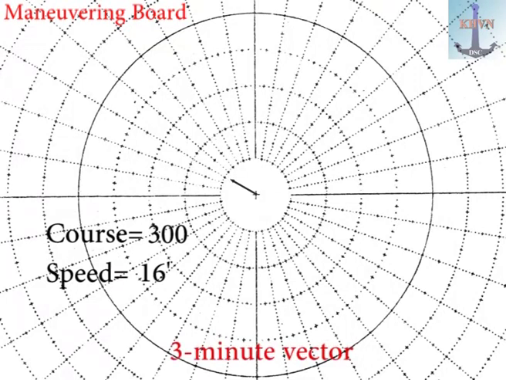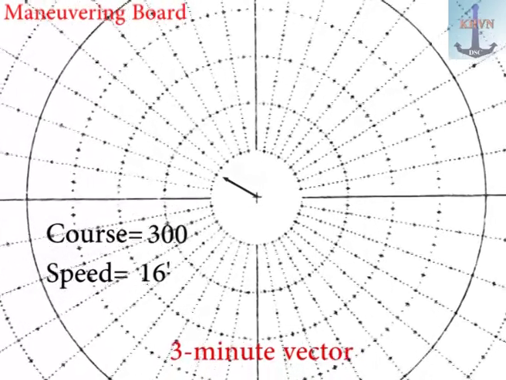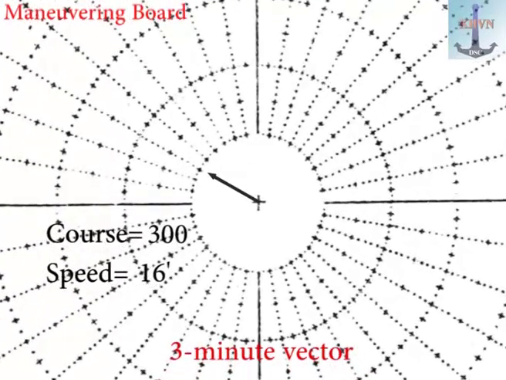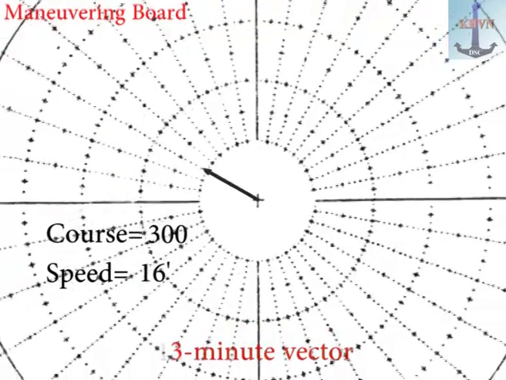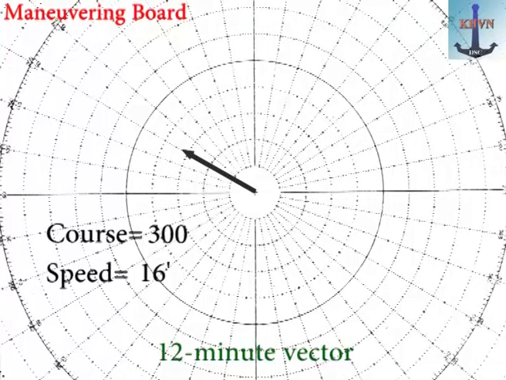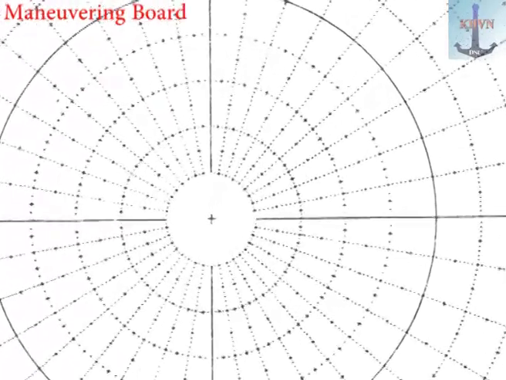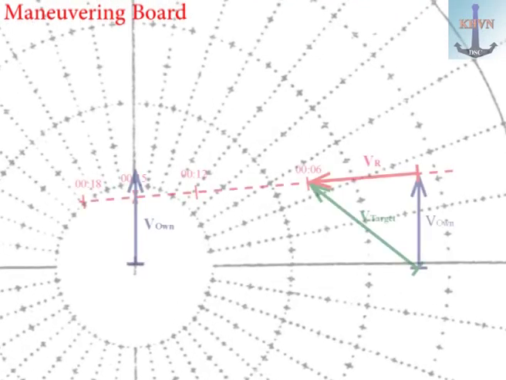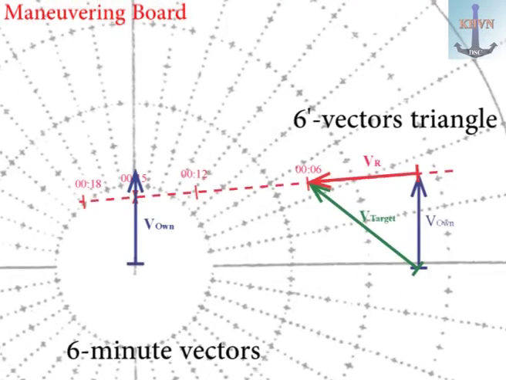Nobody forbids using 3 minute and 12 minute vectors. Indeed, sometimes it's practiced. But it's not so convenient, because a 3 minute vector is too small in this scale, and 12 minute is too large and demands additional calculation when converting. I don't advise to use vector velocity. Avoid figures like 5 or 7, you get tied to calculations. So, briefly, using 6 minute vector is the optimum variant for the decision of the navigation task on the maneuvering board.